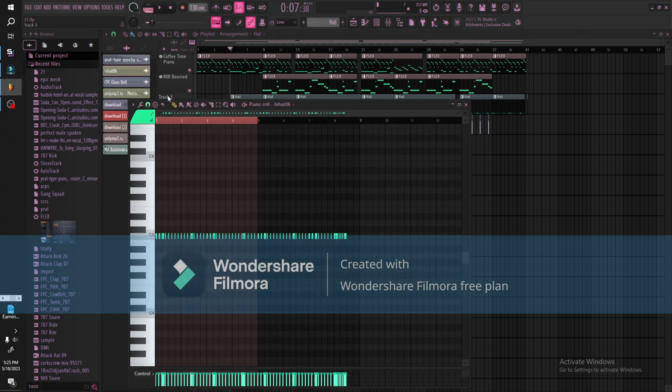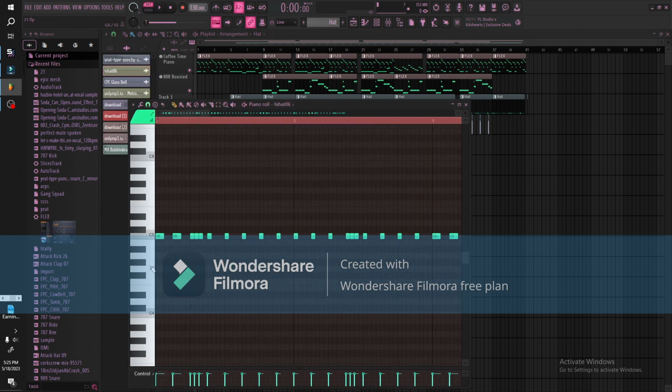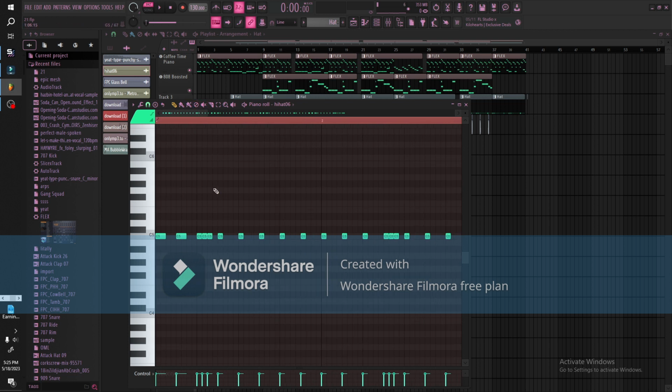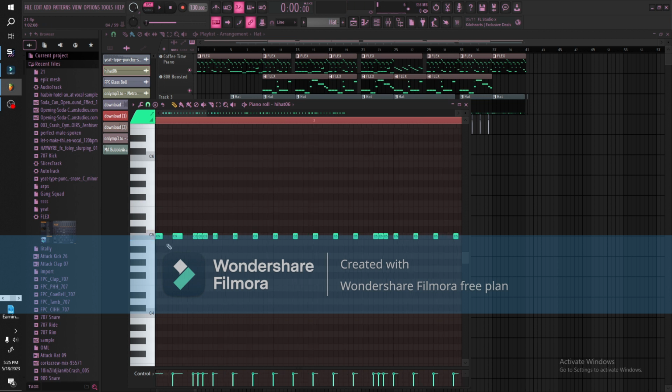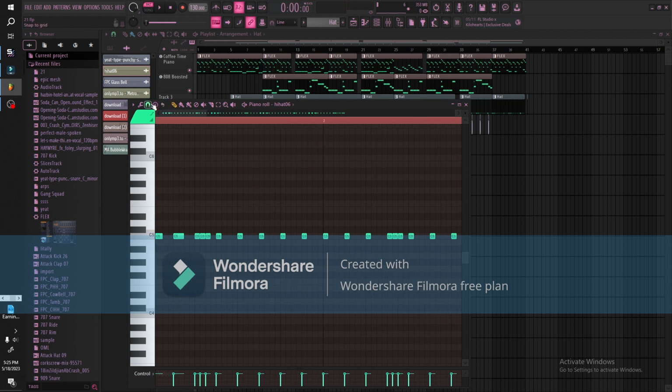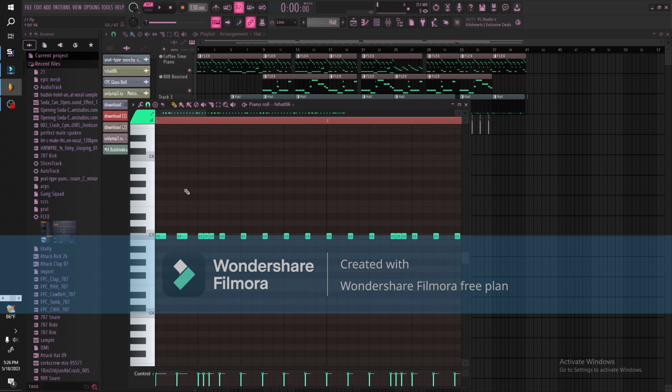So now I'll show you how to do the hi-hats. The hi-hats are super easy. You'll just want to put them in like this on your program. There'll be these lines here. It'll look something more like this. You'll just put it on the first one and the third one.